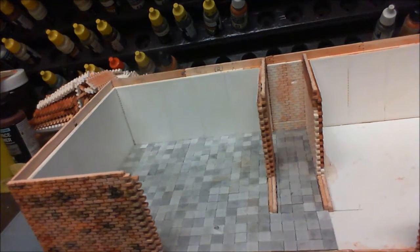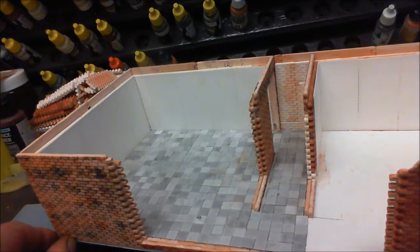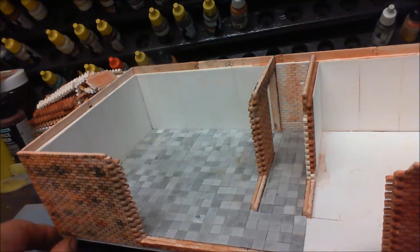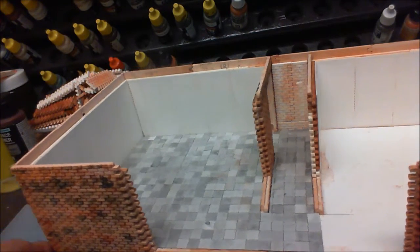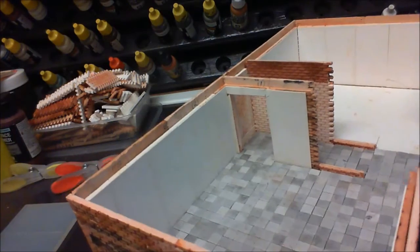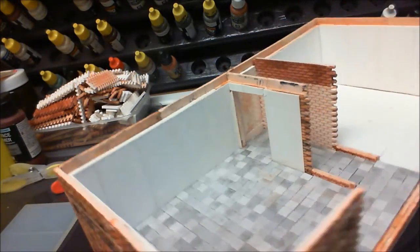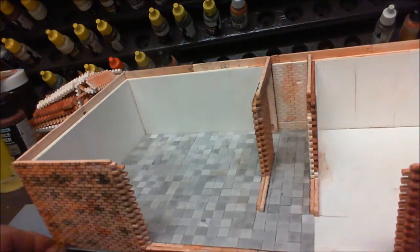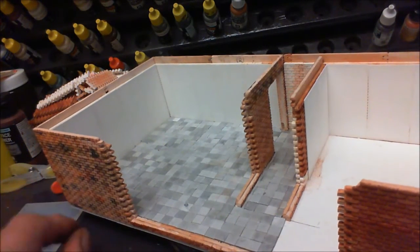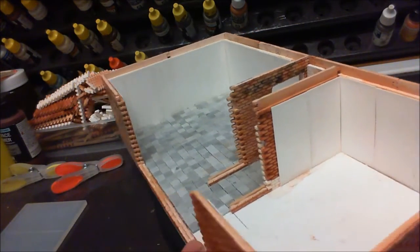Right, just a quick peep. I'm halfway, well over halfway now, putting these little 12x12 flags down, and personally I think it don't look too bad actually. Very easy to do, very easy to put down. It's just a little bit time consuming. I think this has taken me about an hour and a half, but it was worth it.